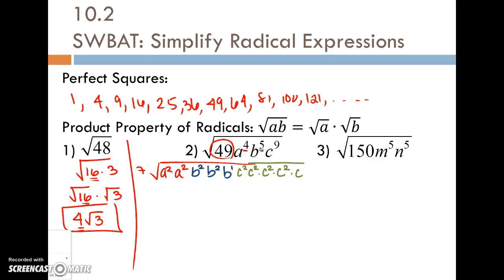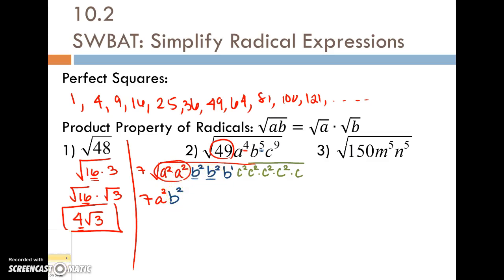Now I'm looking at what I can actually take out of here. The 7 is already out. That's done. And now I have 1, 2 perfect squares, and there's no a's left over. Now what about the b's? I have 1, 2 perfect squares that are b's, so I'm going to take out b squared. I miscounted, I'm going to fix that right now. Don't worry. There were 2 for the a's, there's 2 for the b's.